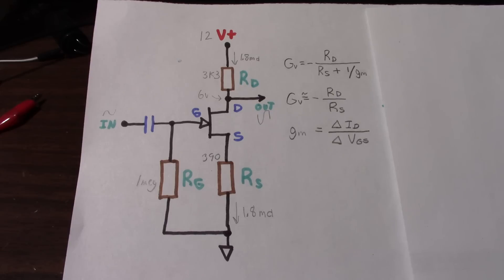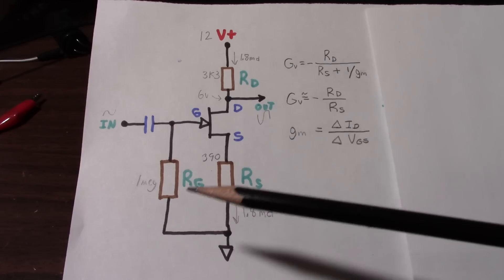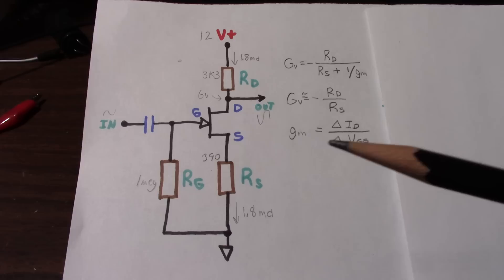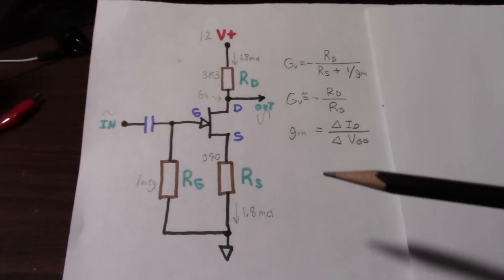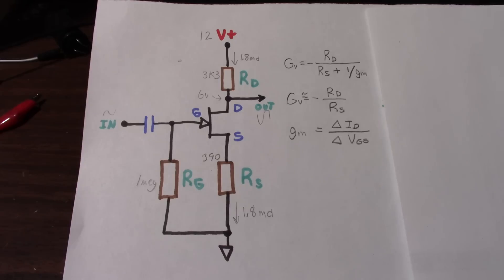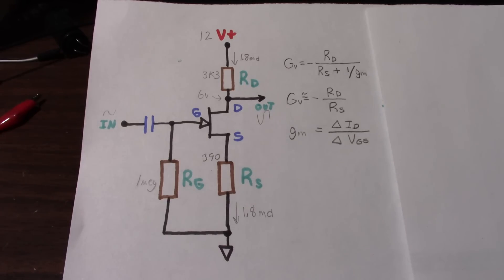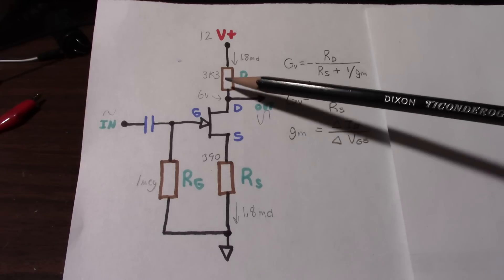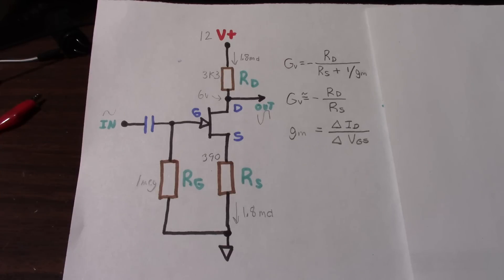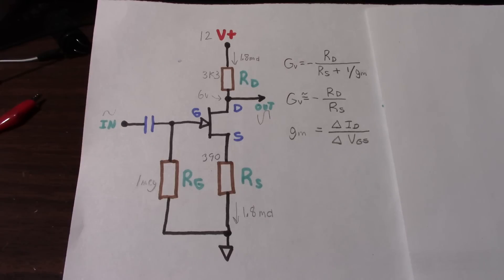Let's continue on with our circuit here. So what I'm going to do is just build this out on the breadboard and see how it works out. Because I used my hypothetical device here, I might have to tweak this to match the real device. And of course, in doing so, that'll affect the gain that we get. And by the way, the gain with the values of resistors that we're using would be around eight and a half. And if we consider the transconductance, it's actually going to be somewhat less than that.